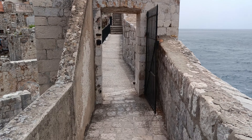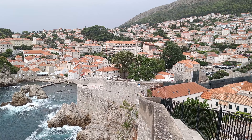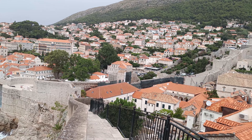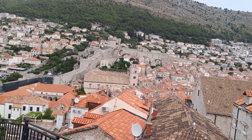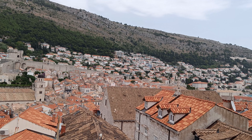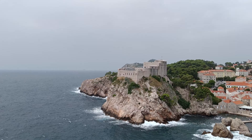The city has endured some devastating events due to fire and an earthquake, and in more recent years damage from shelling during the Serbian and Yugoslav War of 1991 and 1992. Thankfully, it is a UNESCO World Heritage Site, so its restoration followed guidelines which ensured repairs be done in the original style, bringing it back to its former glory.